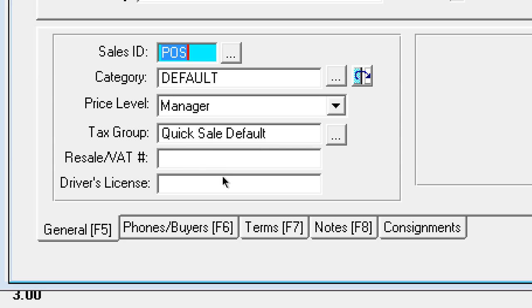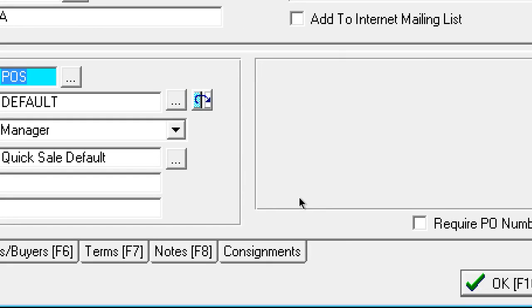Customer category, if you have specific defaults for customers, such as one group lives in a certain area, price level, her tax group. If she is liable for doing VAT, you'd plug in her VAT number, her driver's license number if she writes you a check.